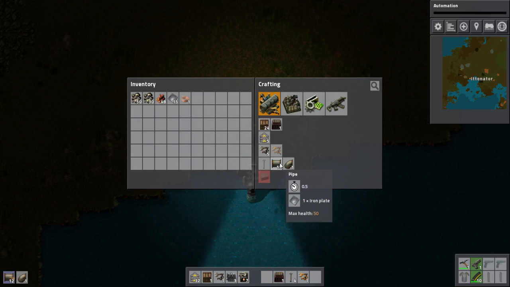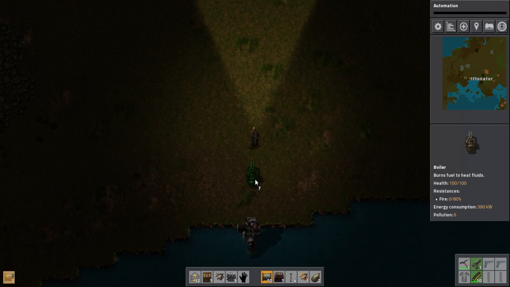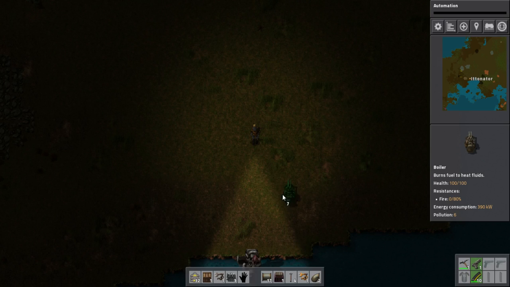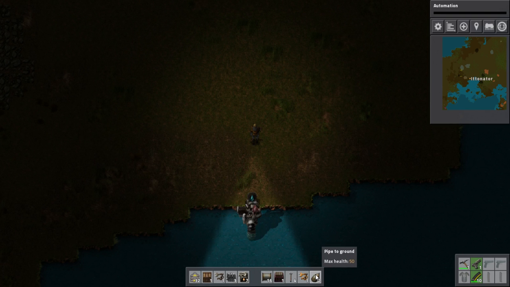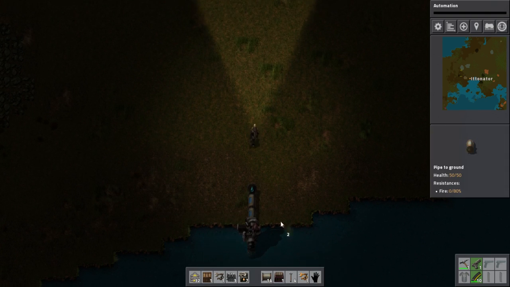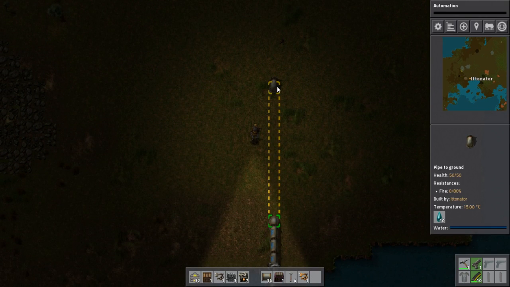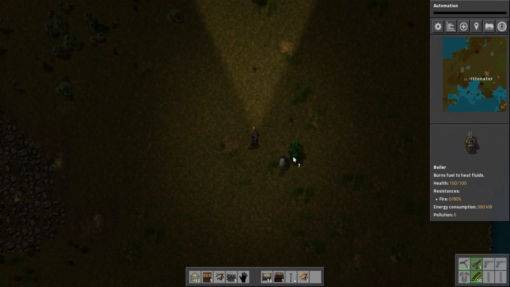Let's get a bit of piping. There. Now, ding, ding, ding. Actually, let's, thank you. Now, this is where you're piping. Now, this is pipe to ground. That means that it is gonna become underground, and it can go a certain distance. And if you don't want to be wasting materials, I suggest you take the full distance.